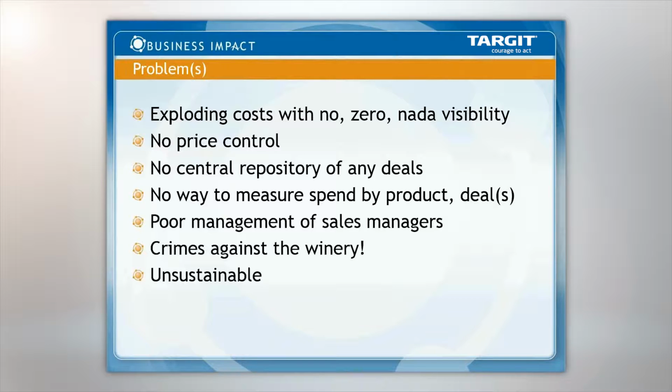So knowing that, we had a challenge here internally. Our CEO had come on board. He'd been here about 6 months or so, and he came to me with a question about our spend. How do we track our spend? Where's our money going? Our costs are exploding for pricing and promotions, and our volumes are not growing at nearly the same rate. And he wanted to know where the money's going. And I said, well, just ask finance. They know where it's going. And he says, well, no, I need to know at the level of by item, by distributor, by deal type. And so it kicked off this project of, how do we figure this out?